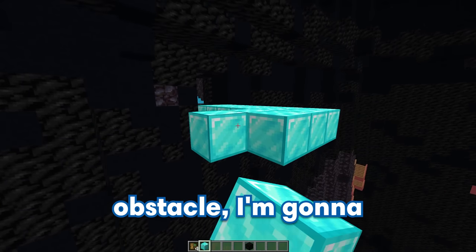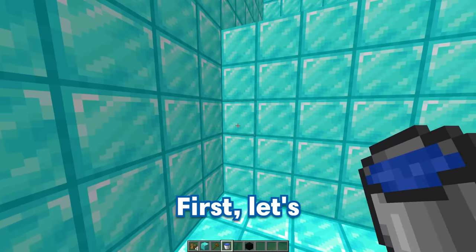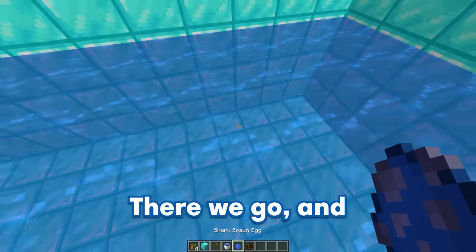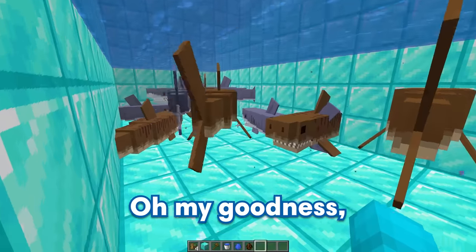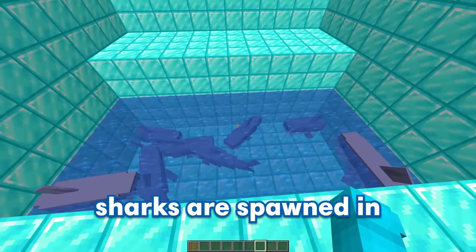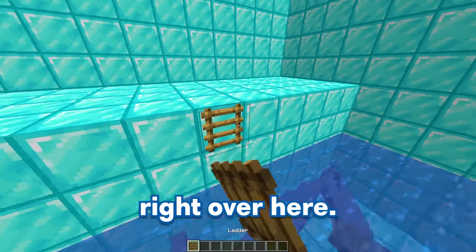For my first obstacle, I'm going to be making an ocean of deadly sharks that GE is going to have to get across. First, let's fill this entire area with a bunch of water. There we go. And now we can spawn in our great white sharks and some tiger sharks. Oh my goodness. They look absolutely terrifying. And now that the sharks are spawned in, we're going to put some little booby traps around the room, starting with this ladder right over here.